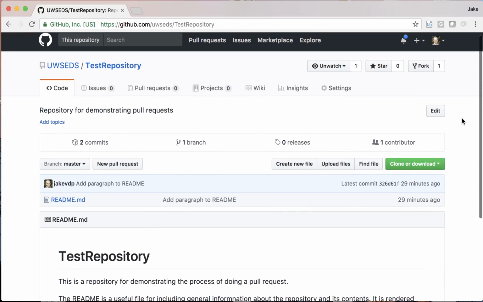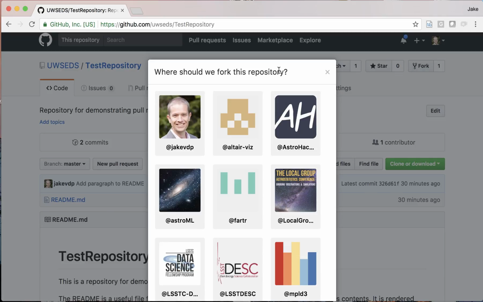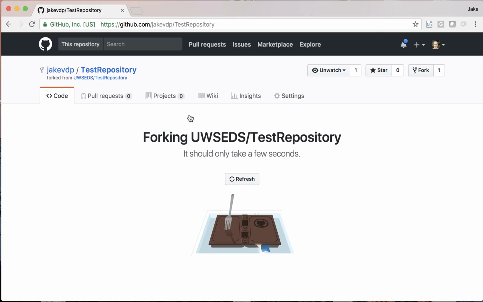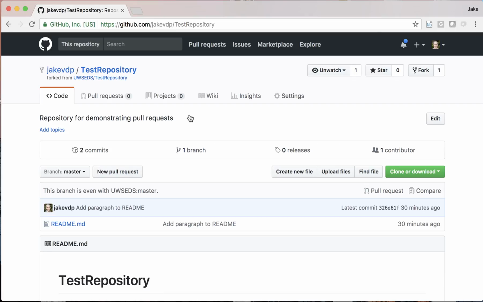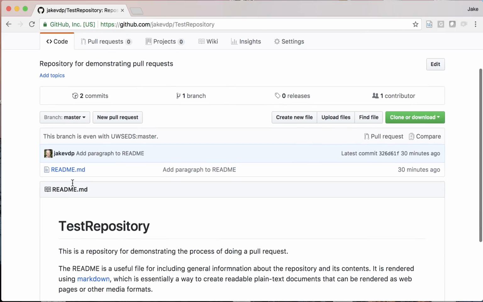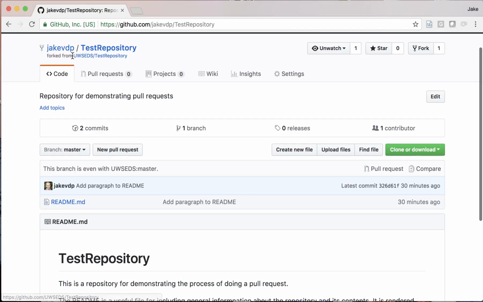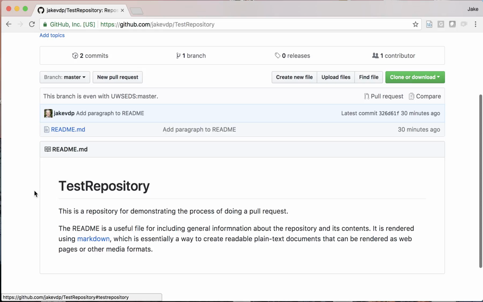to fix that. So the first thing to do in a pull request is you click the fork button. And you fork the repository. Now, what that does is create a brand new copy of everything in that repository on the GitHub cloud. And this is a copy that I own. I can modify anything in this, and it will not affect the upstream repository. This is my own copy of it.